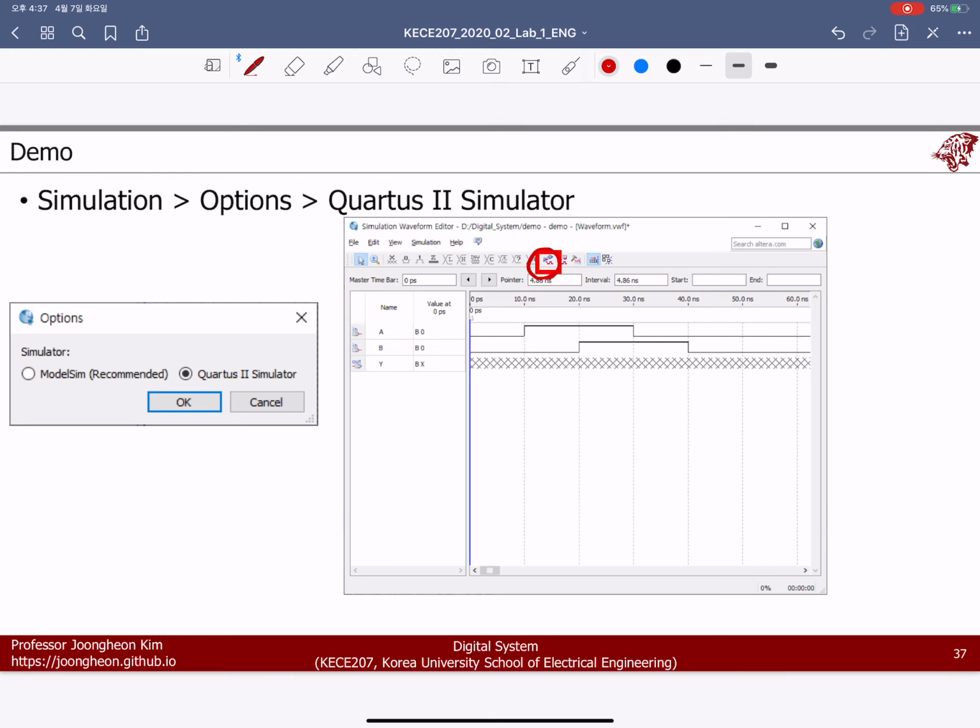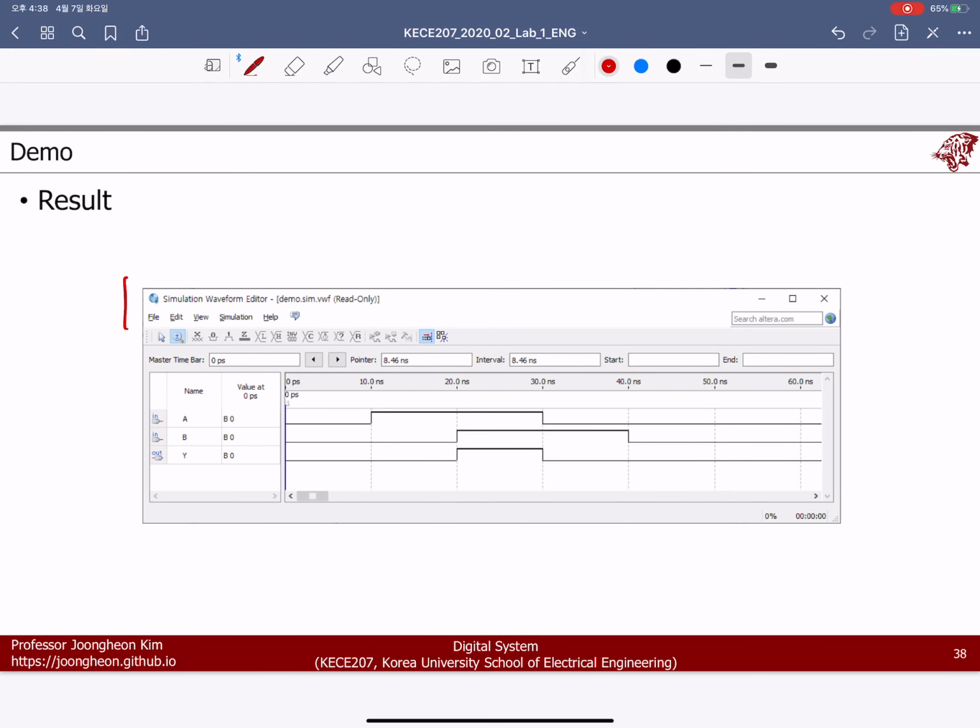And finally, click this button, Run Functional Simulation. But previously, click the Simulation tab and click Options. The default is ModelSim, but click Quartus 2 simulator, click OK, and click this button. Finally, click this button. The result is this window. We use the AND logic gate.